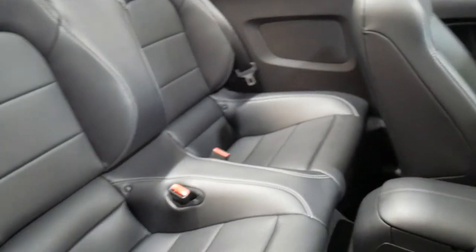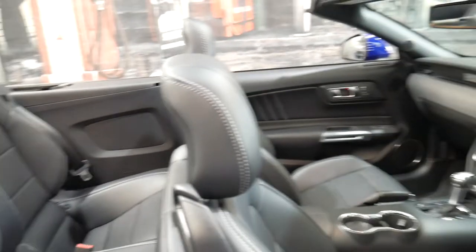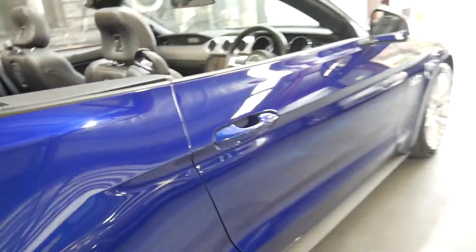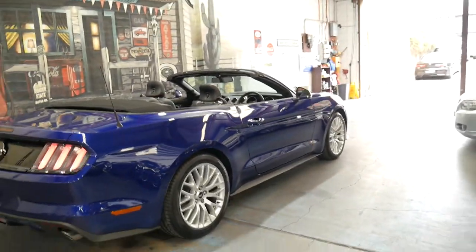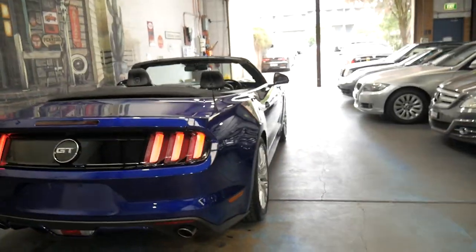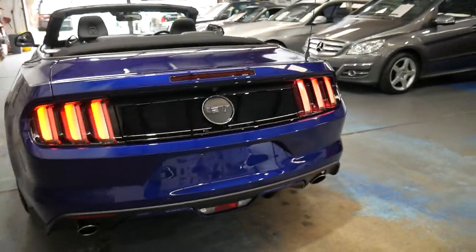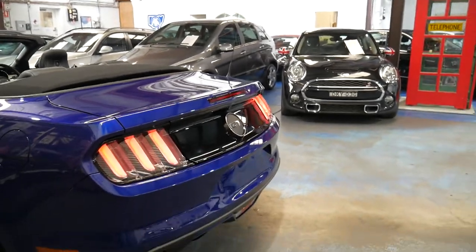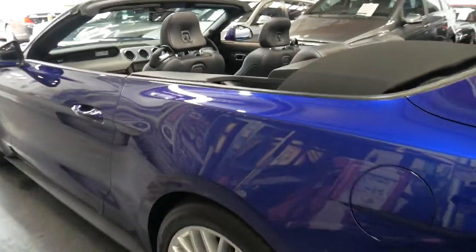It is a four-seater. It's not a car I think will last very long at this price, in this condition, with such low kilometres. It was owned by a collector who actually had a number of cars, and they've had old Mustangs from the 60s as well. That's why it hasn't been driven very much — quite simply. But it's always been garaged, looked after, and washed regularly.